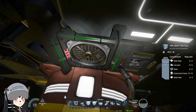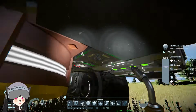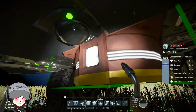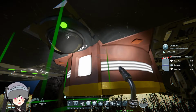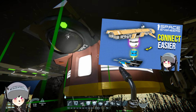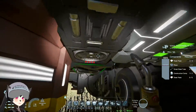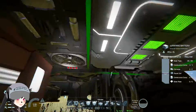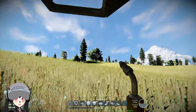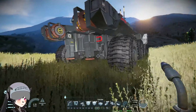There's an air vent here. I'm guessing the interior is actually airtight then. Oh, there's the camera. I guess they use it to make it easier to dock the connector. I feel like one of my recent videos about how to make connectors connect easier would be a good alternative to this whole camera system. To the right side we got another air vent. Let's go out here. Similar things on the right side of the vehicle.